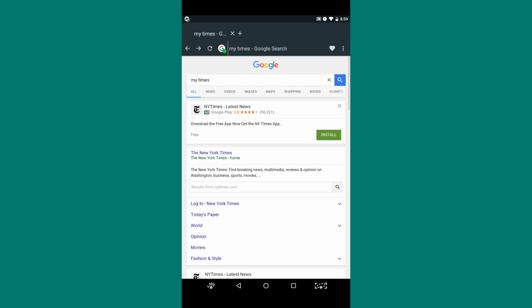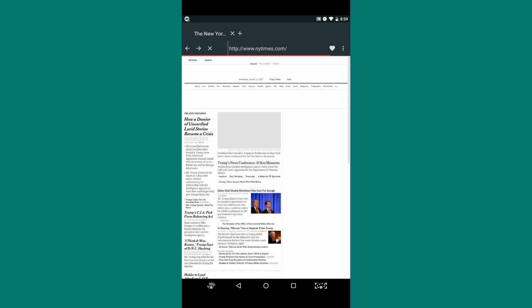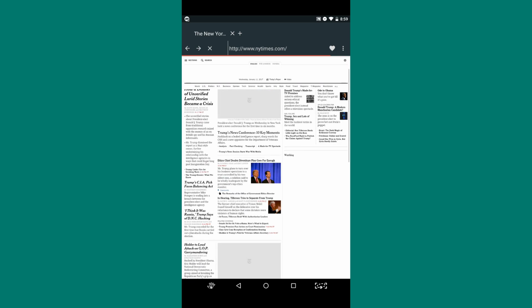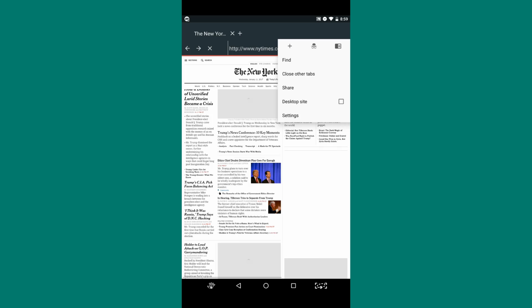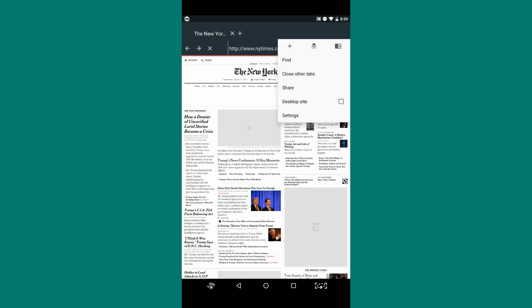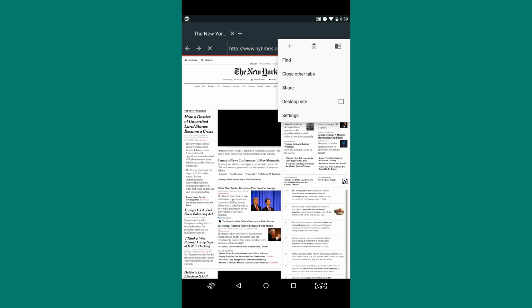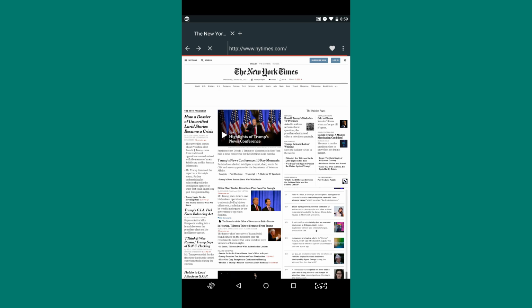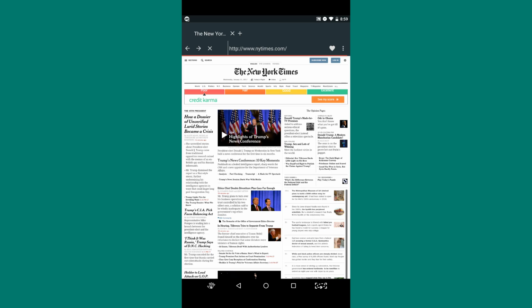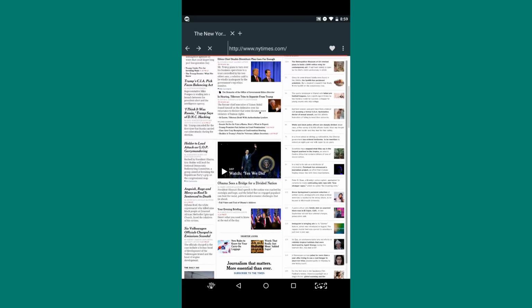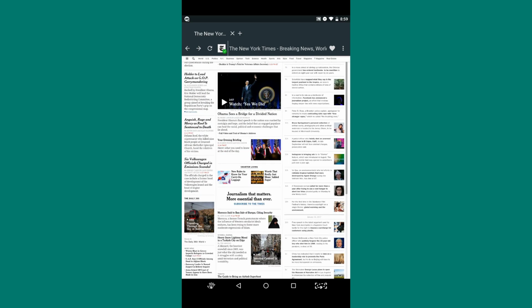It has a really nice, clean material interface. It looks very good. It's just, like I said, a really, really nice browser. And the pages load super quick. It does have the option to save pages for offline, which is really nice. And it's just all around a good browser. I really liked it. It's really smooth, it's really good to look at, and it's really fast. So this one comes highly recommended for me.